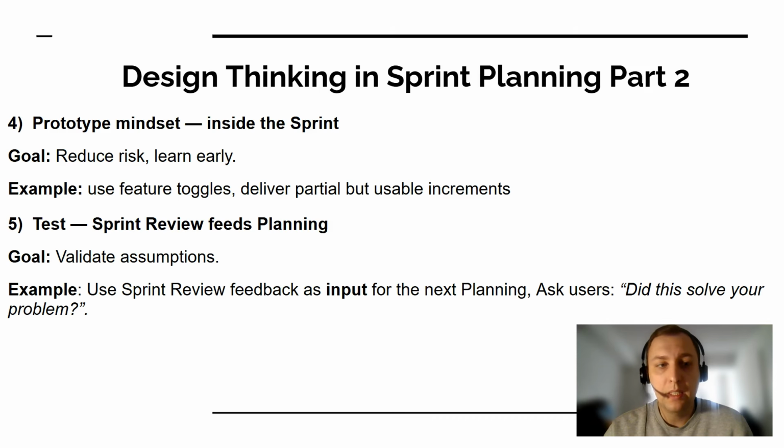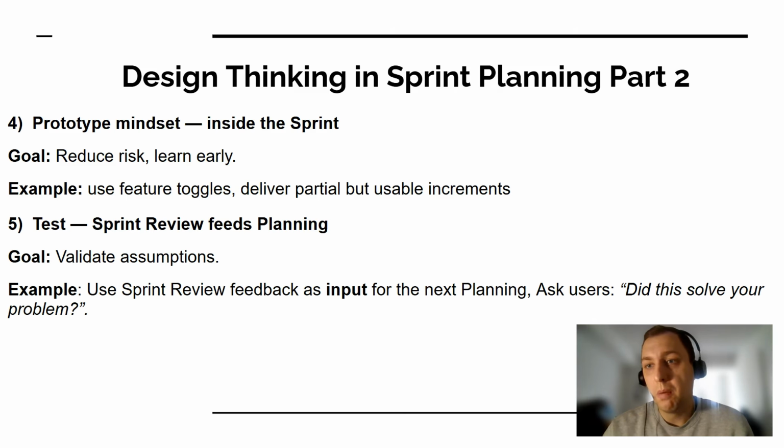And the final part is the test phase. So basically, in a sprint review, it fits to planning. Everything we do in a sprint review, we need to validate, right? So we validate our assumptions, we come up with conclusions, and then we feed what we have already done into the next sprint planning, right? So then we use the feedback, and we always need to ask, did it actually solve the problem, right? So that's about the sprint planning.